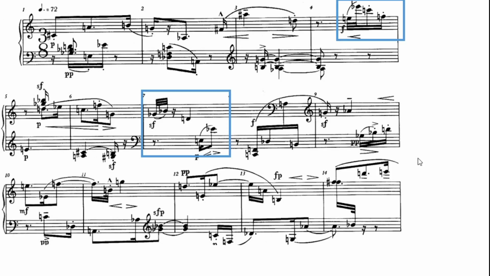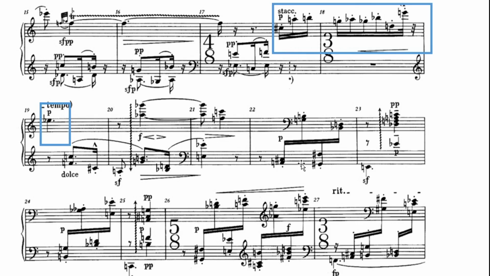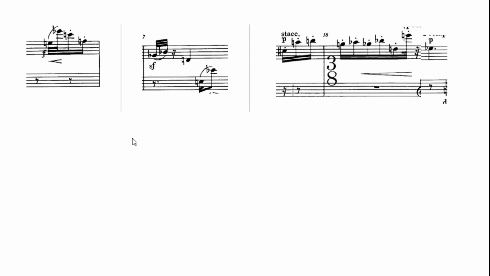For example, here are two sections. We have melodic intervals here, and then we have melodic intervals here, all played independently and not at the same time. The next section where that occurs is over here on this page, these melodic notes and this last one. We have three segments of melodic pitches, but these may not be from the same occurrence of the tone row. But if the tone row is used consistently, we might be able to use some logical thinking to determine what the full row is.